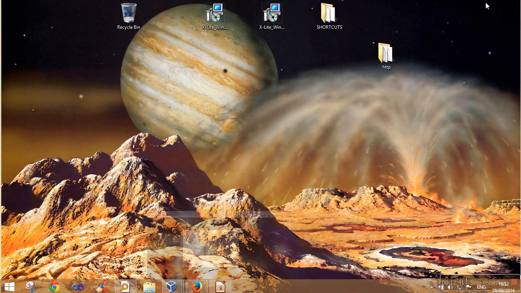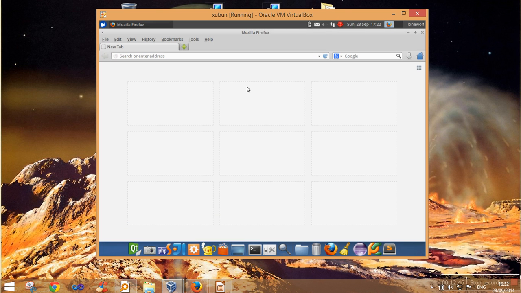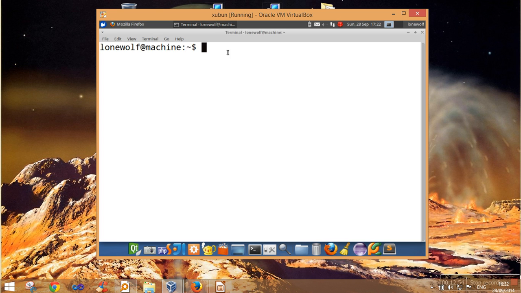To give you a demo, I'll show you the interfaces which run on the computer. This is my Ubuntu virtual machine, and let me open a terminal.